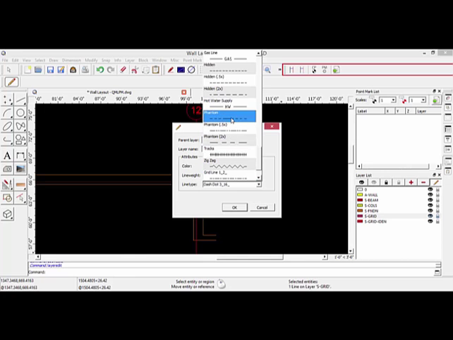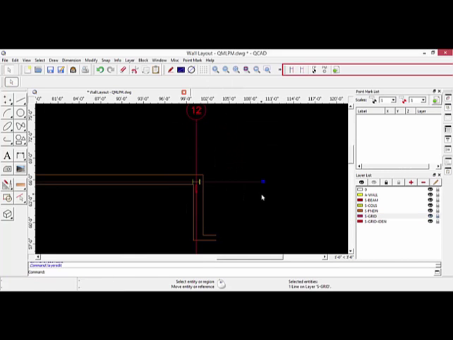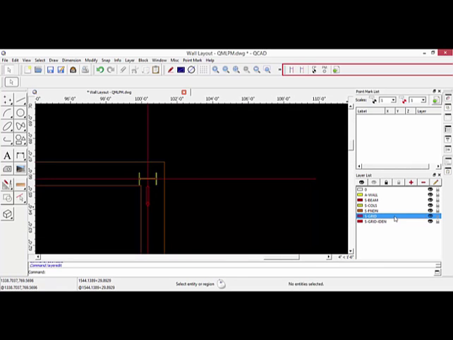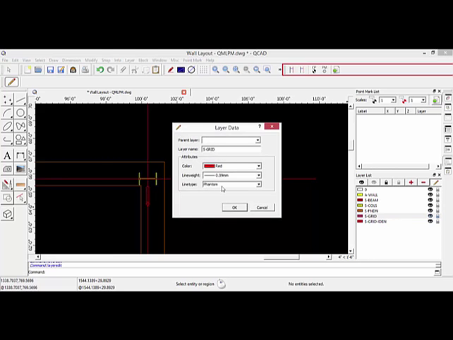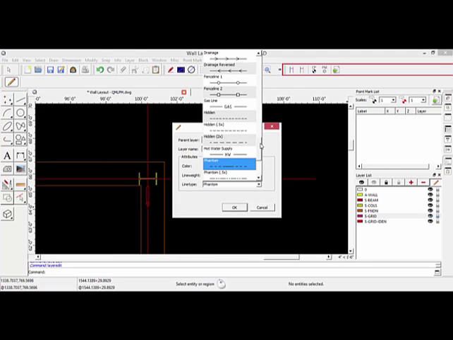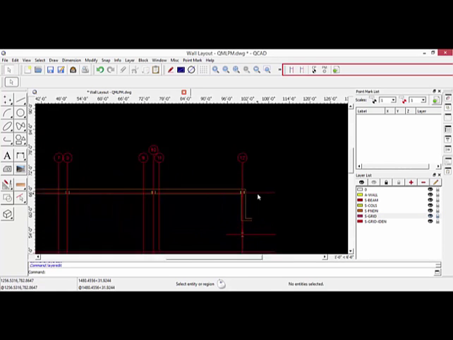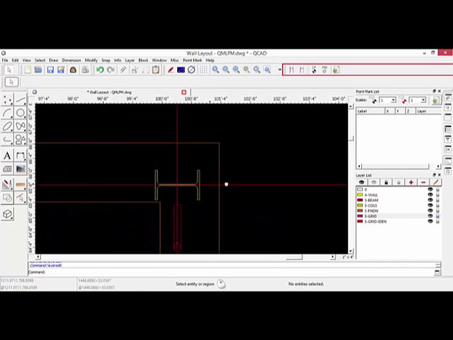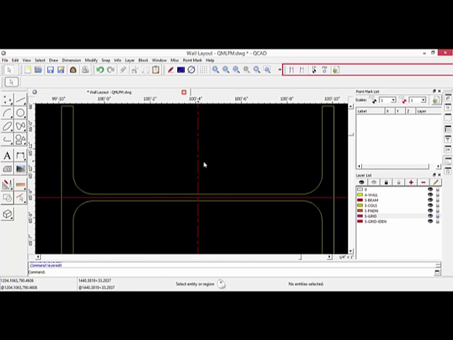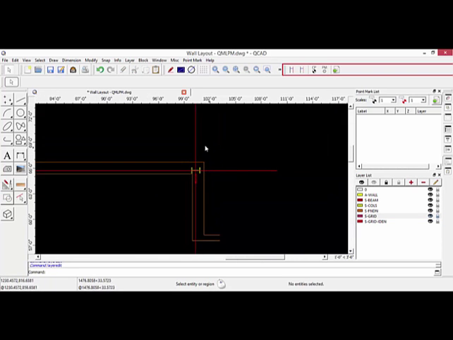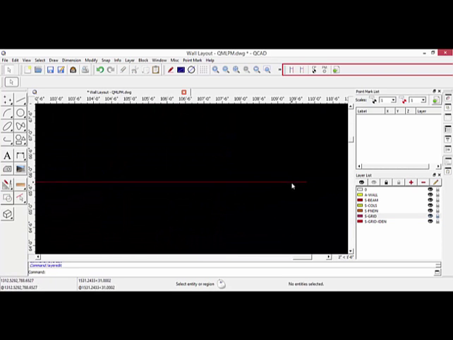We can maybe go to a phantom line type. We'll see how that shows. And that doesn't show as well either. All right. So you can pick a particular line type to go with it, or you can leave it the way it is. And we'll see here if we can go to a hidden line. Maybe that will show a little better. And maybe not. All right. If I zoom in really, really close, you guys should see these lines as how they display. Okay. So let's see what this one is here. And again, that's an S grid as well. All right. So it looks like there could be two double lines on this line here.